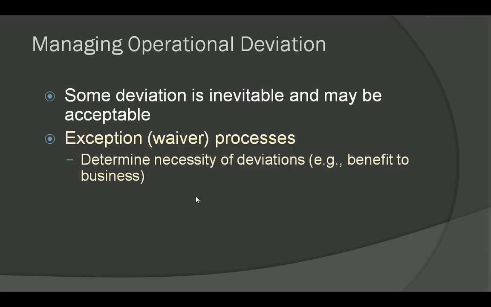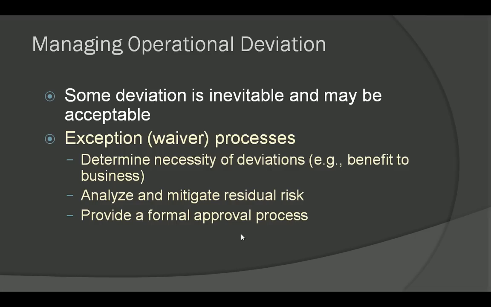I'd rather know that we've got this one rogue Windows XP system, but there's a reason we have it. We justified the reason for having it, and now we know what we're dealing with. We know that that's something we have to protect, and maybe there are some other controls that we can put in place to help protect that, so we can try to mitigate the residual risk from that exception.